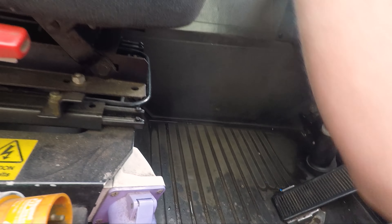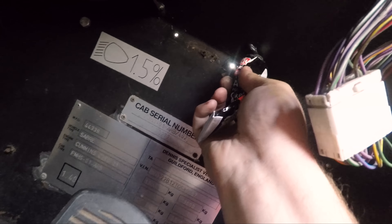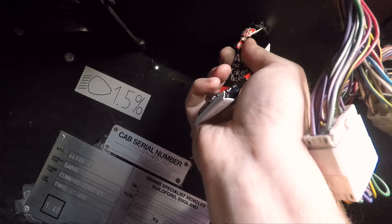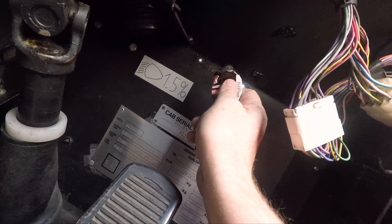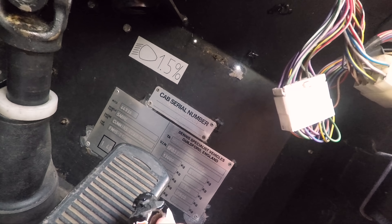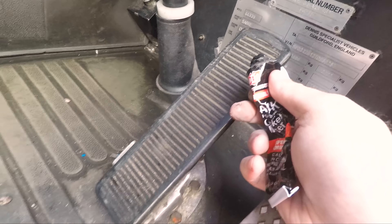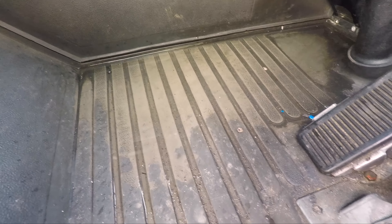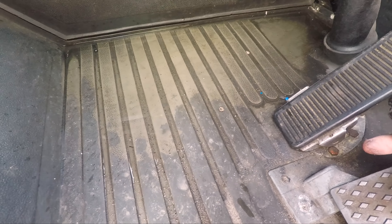That's been sealed up. The holes — it's all gunched through this side, lovely jubbly. We'll seal that up that side like that, seal that up like that. Look at that, they ain't going anywhere now. These two holes — I doubt it was coming through them because that's where the screws went in. Finish this up, carry on, put it all back together and get on with the next bit.